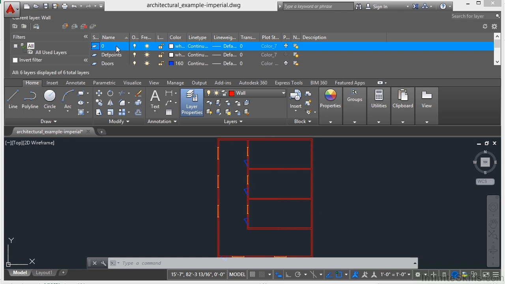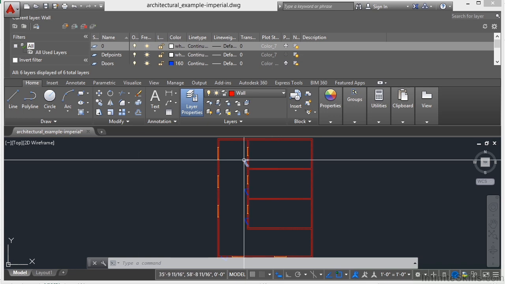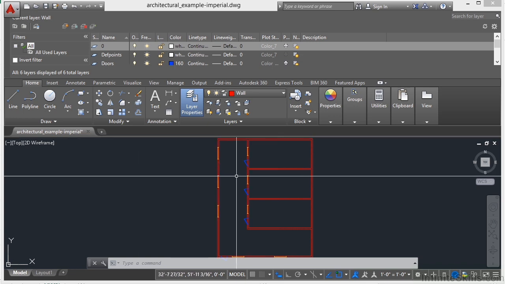This layer has two purposes in a file. One, it ensures that every drawing includes at least one layer. And two, it provides a special layer that relates to controlling colors in blocks. We'll talk about that at another time. I recommend that you create several new layers with which to organize your drawing, rather than create your entire drawing on layer 0. I've seen that. That's not good CAD practice. In this architectural example drawing, we have a few different layers in them, and we've gone over them.